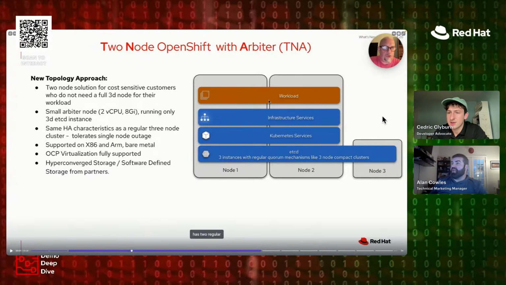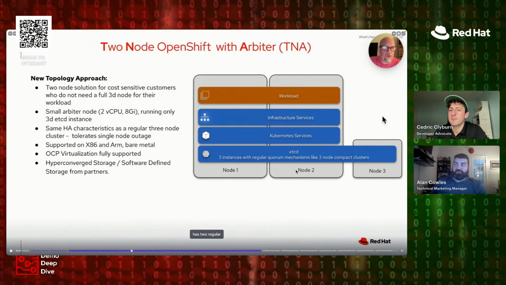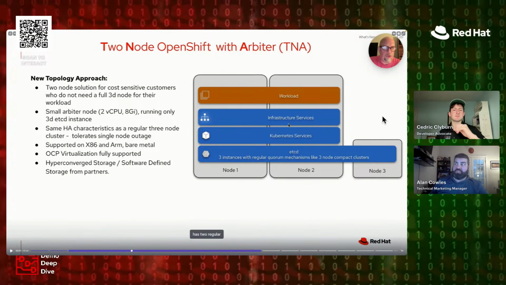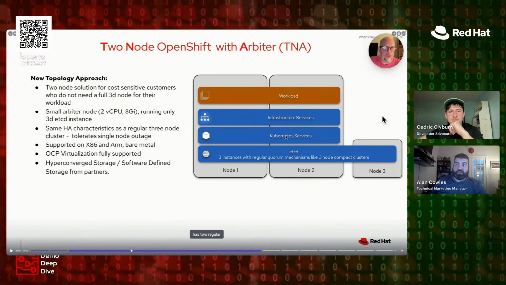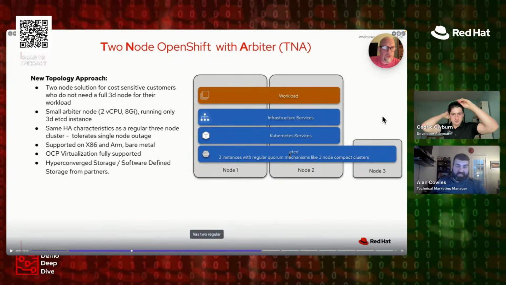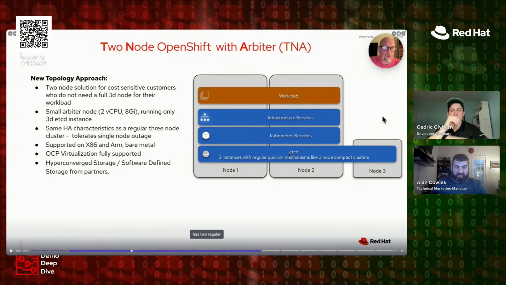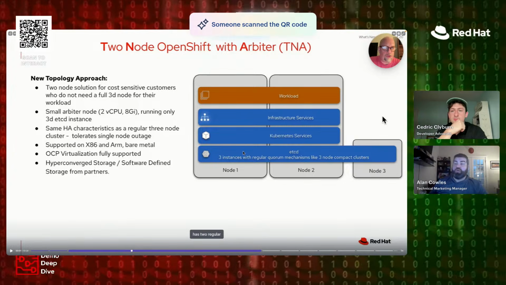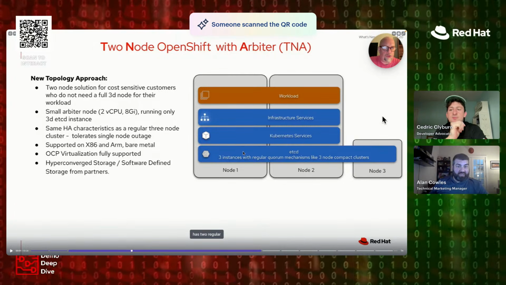So the idea right now is that there are 2 physical nodes where the user's workloads live, where infrastructure services and Kubernetes services live. But etcd, the brains behind OpenShift, the stable state that makes Kubernetes work, normally requires 3 instances to be in quorum.